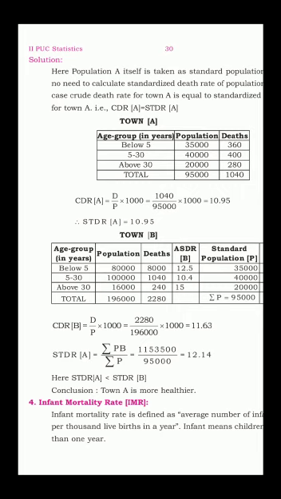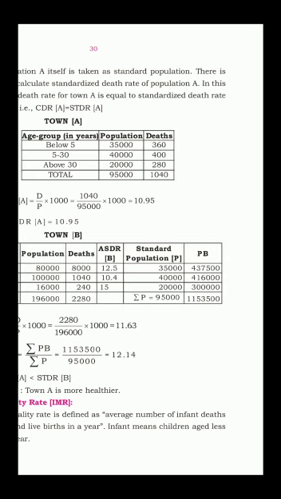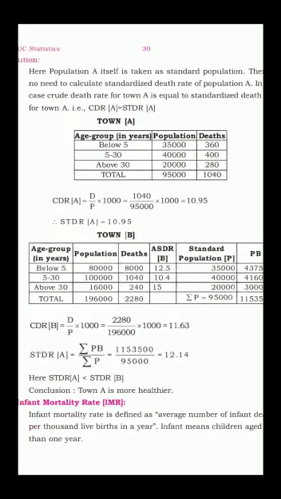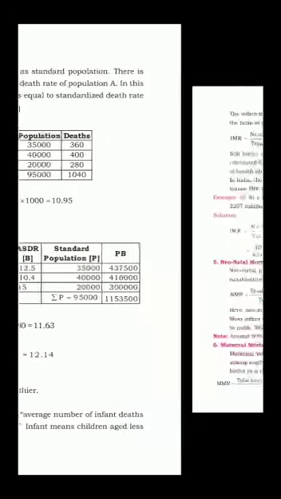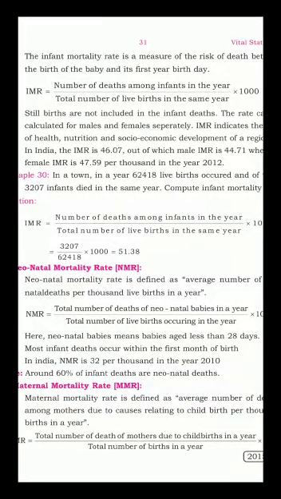In today's class we will be learning the next mortality rate, that is Infant Mortality Rate. An infant is a baby whose age is less than one year. IMR is defined as the average number of infant deaths per thousand live births in a year. IMR equals the number of deaths among infants in the year divided by the total number of live births in the same year, into thousand. Note that still births are not included in infant deaths.